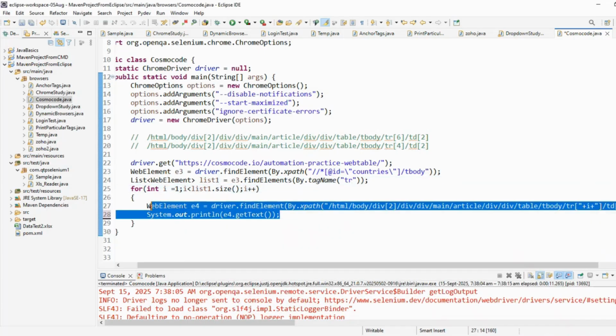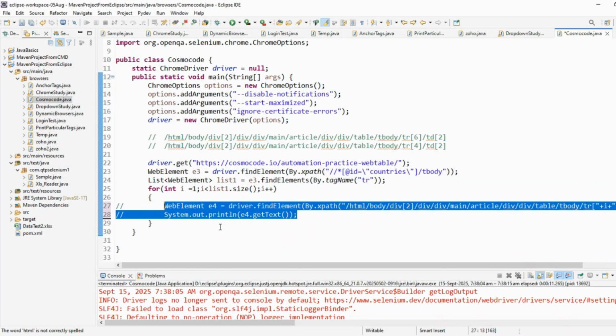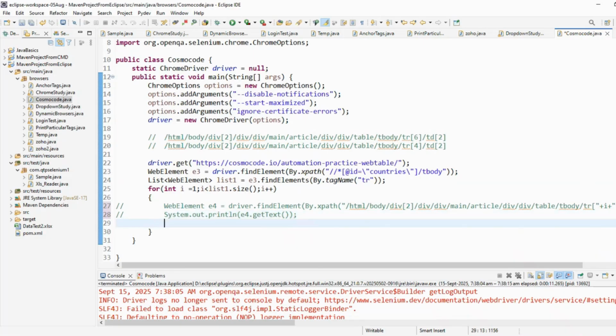I never used tag name. I don't know why I never used tag name till now. I was only going through XPath and find element. I have done this in the previous class, you have to watch that recording. If I'm not wrong, I have used this. You used tag name for the attribute, like for the first one, and then for taking the static value. Okay, I'll check that one.